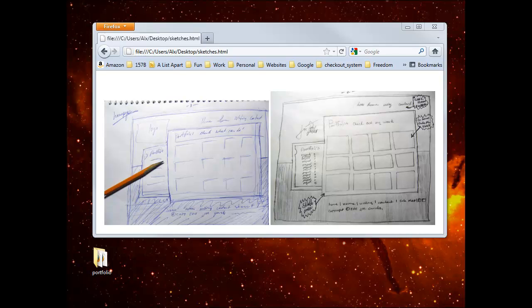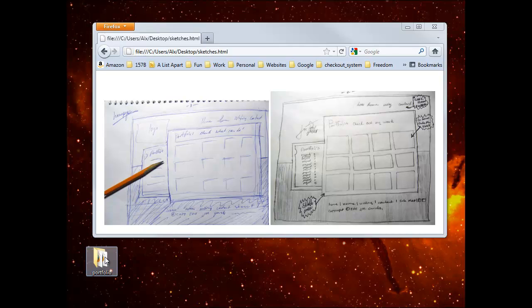Okay, this is part one of walking you through how the portfolio that I showed in class works and how it was created. The first step, if you're doing it from scratch, is obviously to create some sketches so they can get you when you're using Photoshop, and also to create a folder that has all the assets, all the images, all the HTML documents, and everything else that you're going to go ahead and upload to your hosting service.